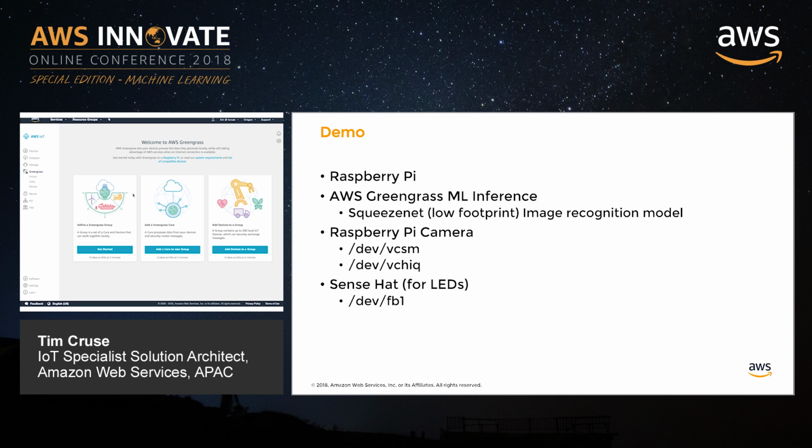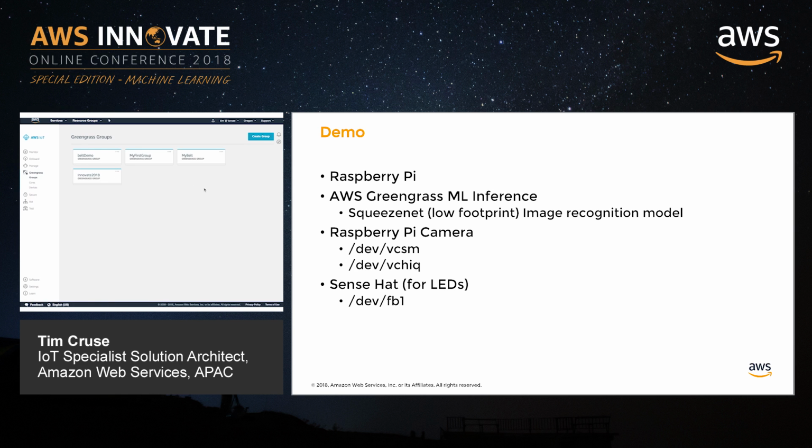This is the AWS Greengrass console. From here, you'll start defining your new Greengrass cores, groups, and devices. I've already created a group for this demo, so let's go have a look. As you can see, I already have multiple Greengrass groups for projects I've been working on. The Greengrass group defines a Greengrass configuration. In a way, it packages all the IoT resources that are part of a Greengrass deployment. Let's have a look at my Innovate 2018 group.